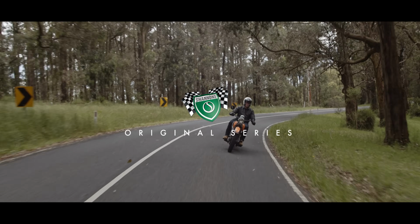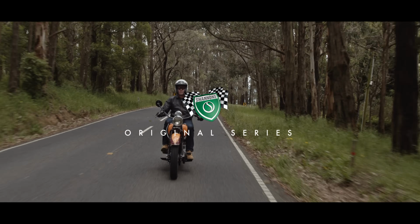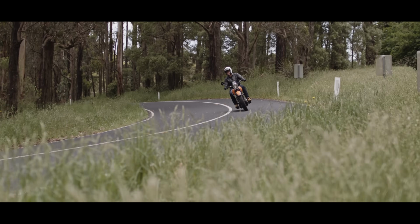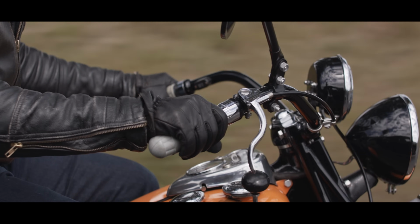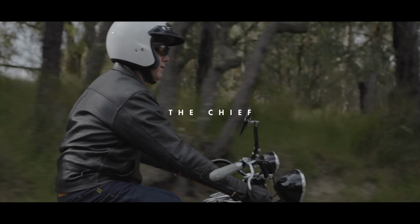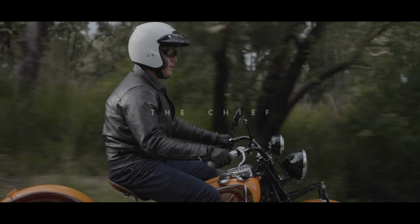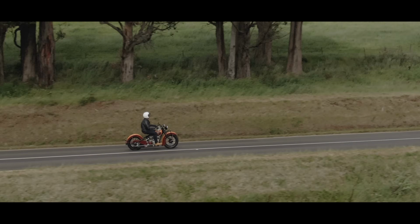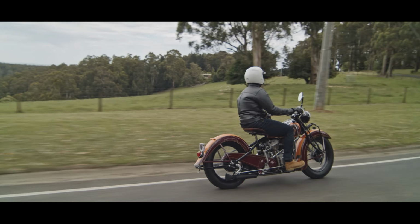I'm particularly drawn to the Indian brand because of the styling. It took me 4 years to find a 1938 Chief basket case, and I found one in Portland, Maine in the US. I had that crated and shipped to Nevada. I went on a holiday up there with mates. We did the Great Race, and my ex-wife joined me at the end of the trip. I hadn't told her about my new purchase, and we were at dinner one night, and one of my mates asked me how I went loading the new bike onto the container, and yeah, divorce came through 12 months later.